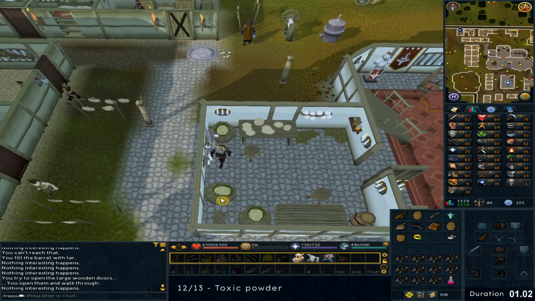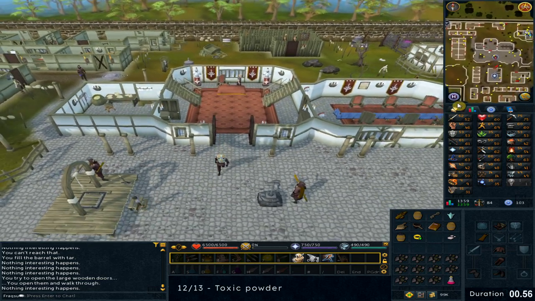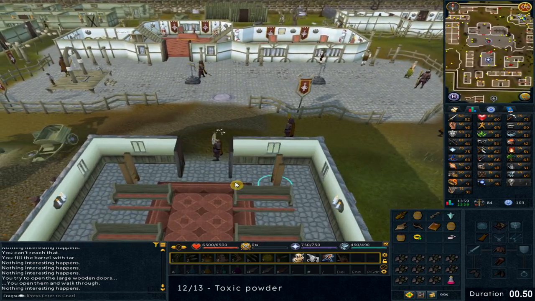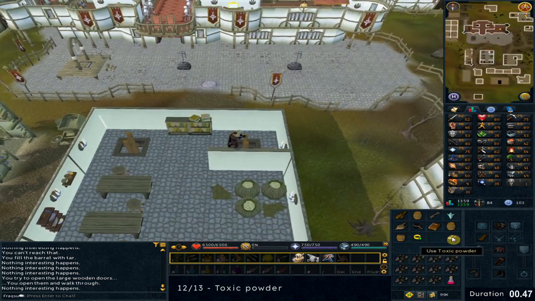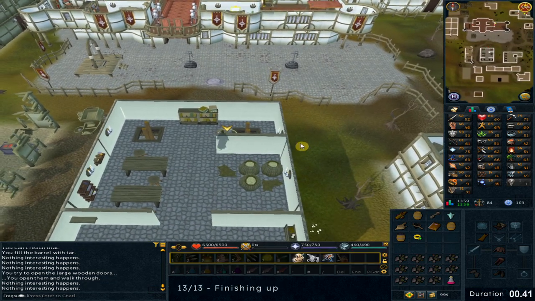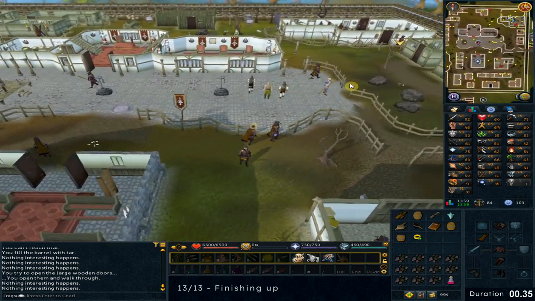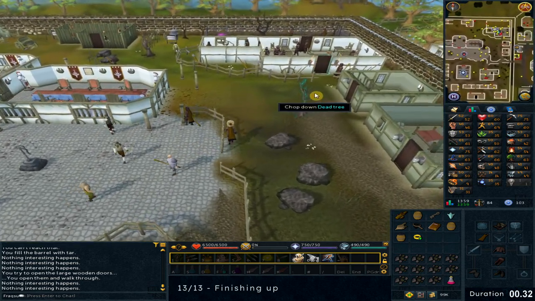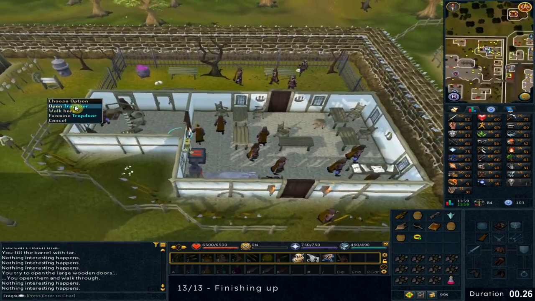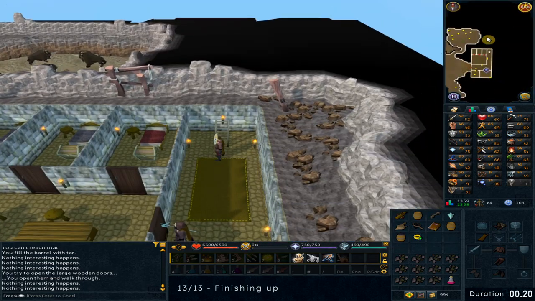Go south into the church. Climb up the staircase. From your inventory, use one of the toxic powders on one of the crane sacks. Climb down. Go northeast and enter the Mourner headquarters. Go through the doors and climb down the trapdoor. Go south and talk to the Head Mourner.